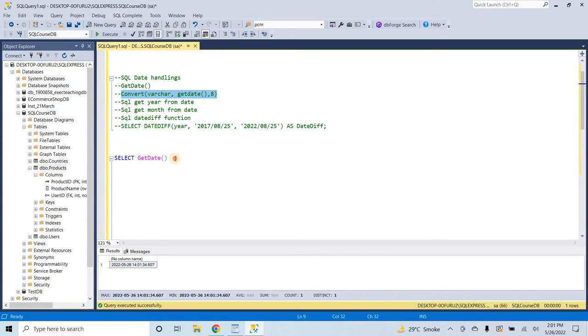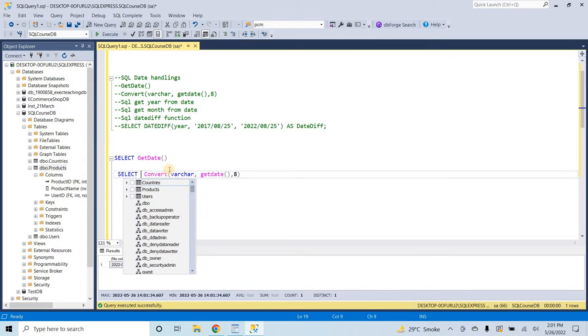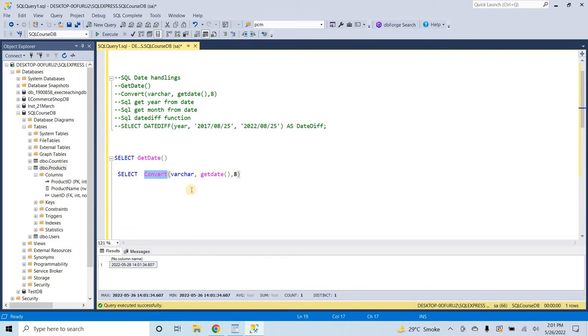Now here we have another function, the CONVERT functionality. With this functionality we can convert the date from one format to another. Here we have a date: at first we have the year, then the month, then the day, and then the time value.